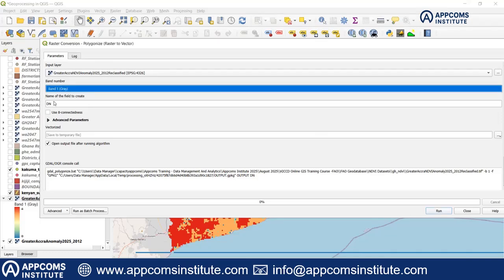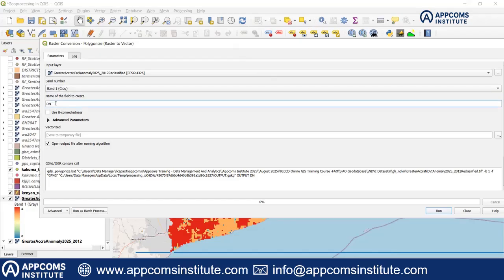Then number of fields to create, we are going to store it under the digital number. You can call it digital number. You can call it class. Or you can call it change. Okay, so I'm just going to call it change.